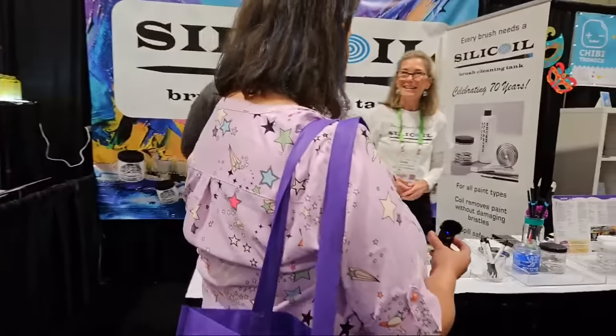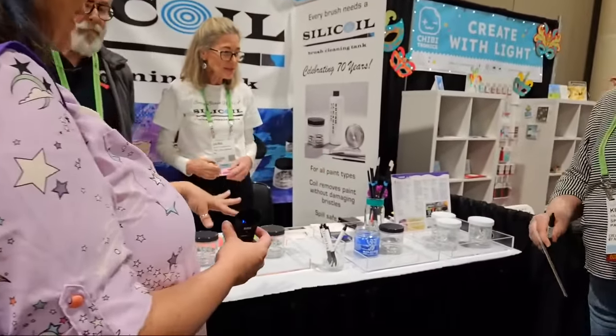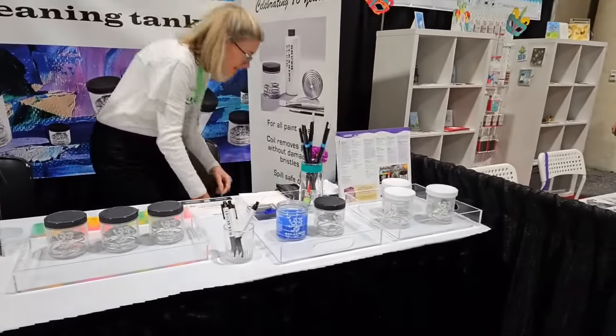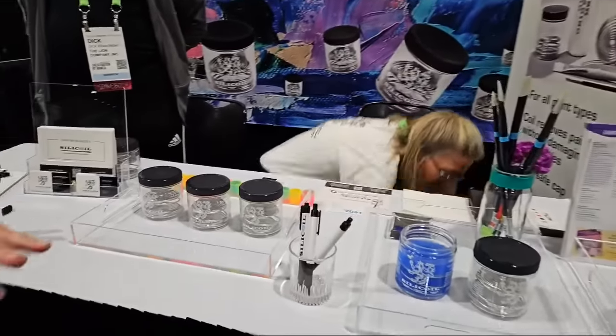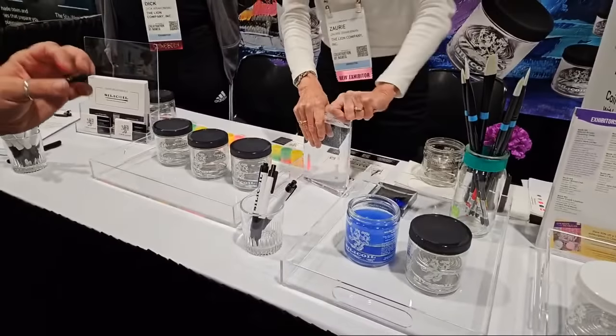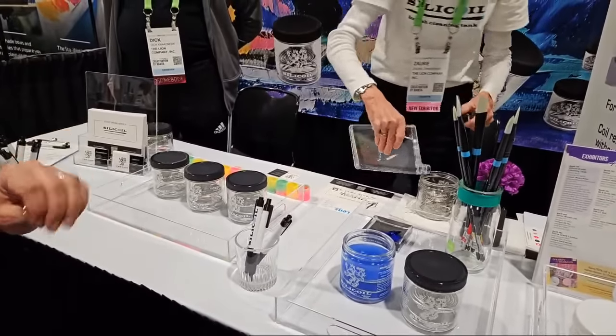Okay, can we do a quick demo real fast on camera for how this works? Do you want me to use fresh water? That would be wonderful, since they can see it in action. That would be great. So if you do a lot of painting, this could be another wonderful idea for you for how to clean your paintbrushes.